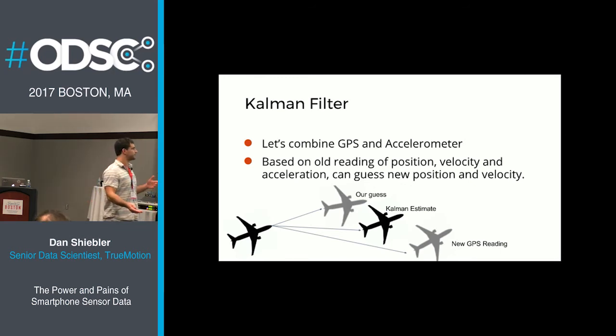And the Kalman filter pretty much thinks, oh, well, I've got this reading from the GPS and this reading from the motion sensors and my physical models. Well, let's try to weigh how much I trust each of these different readings and find a good midpoint that I would take as the Kalman estimate for your position. And this tends to work pretty well when you've got more reliable sensors and you've got a good sense of how accurate your different sensors are. This sort of strategy is pretty reliable. And there's other similar filters that are pretty popular, like the particle filter for solving the same problem.